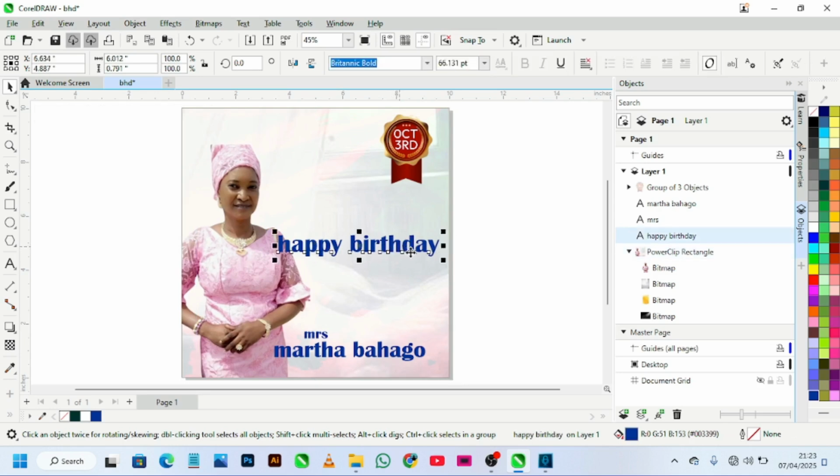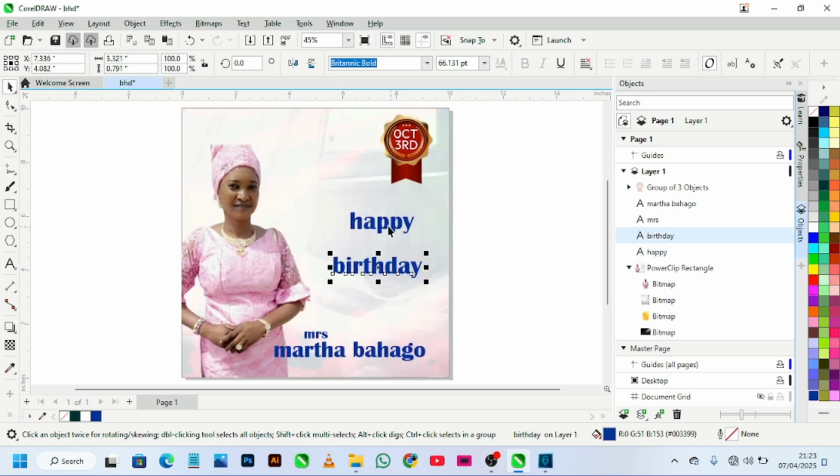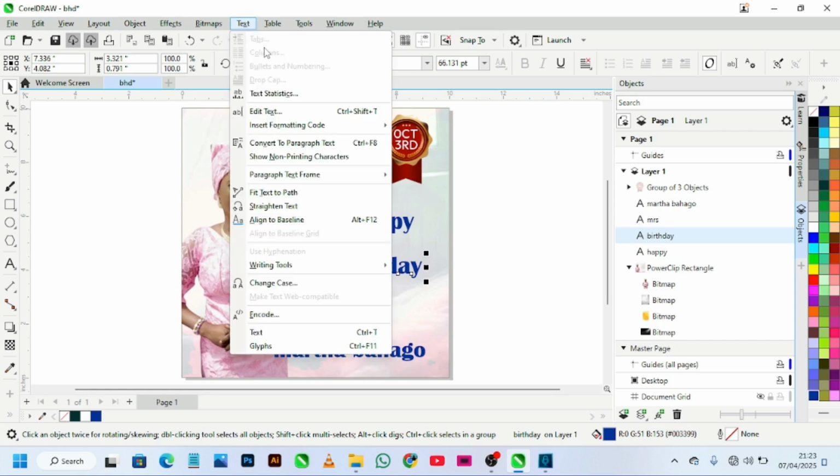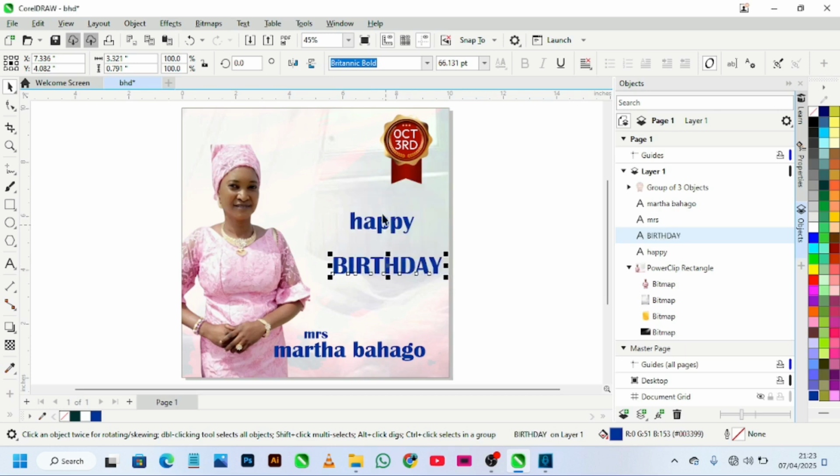Can break this. Make this bolder. Let's do it uppercase too, and this too.